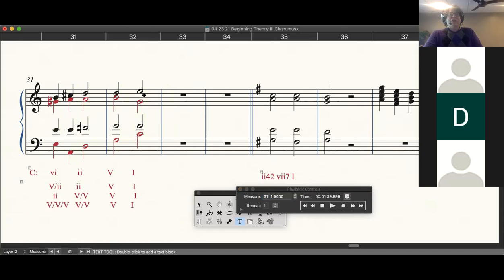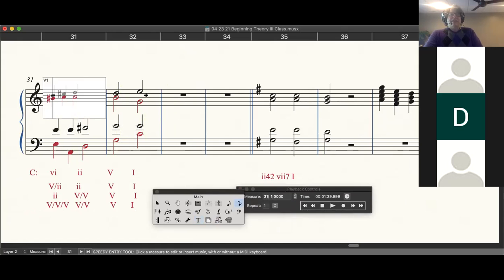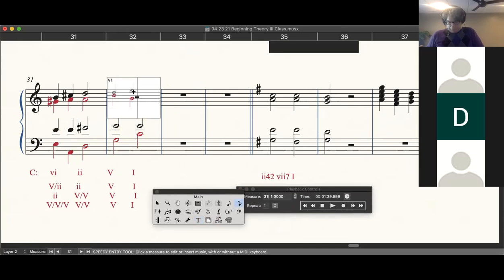But there it goes. And this would sound better if I took that E and brought it down to the C, made a perfect authentic cadence out of it. So I will do that. Let's hear it one more time. I mean, this is just great. And in fact, yeah, it's just great.